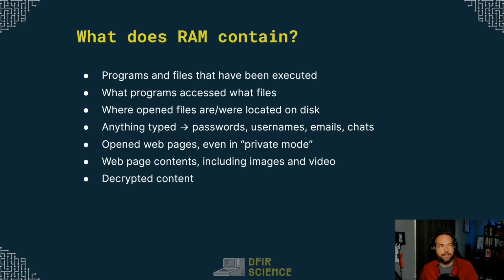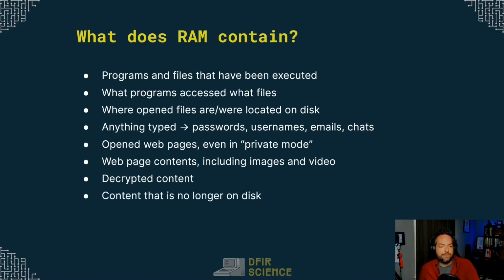If you have an encrypted file on your hard drive or even an encrypted disk, if you decrypt that data and interact with it some way, then that data is going to be loaded into memory decrypted, right? Because you have to get access to it decrypted. Well, where's the computer going to store that? Not on the hard drive, because that wouldn't make any sense. So instead it stores it in RAM. So you can potentially recover decrypted content, deleted content, things like that.